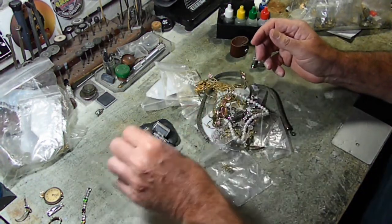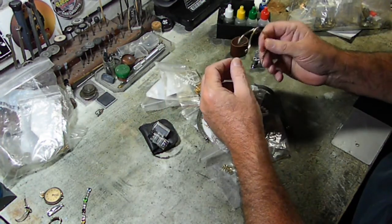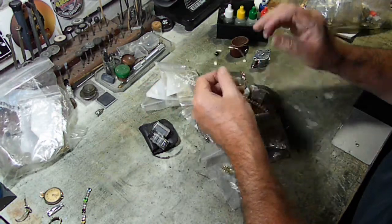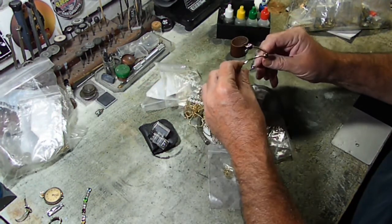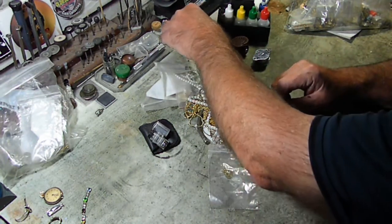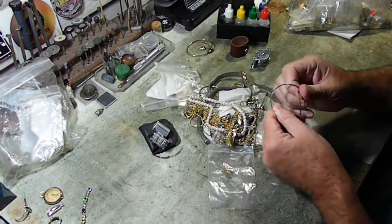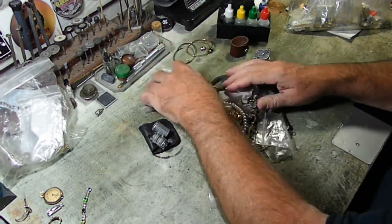I showed you this, it was right on the top last week. I took this right off the top, and I could tell just by the color that it was real gold. There's some stuff out there that will fake you out, it definitely will, but this is 14 karat gold. So that's one piece that we've gotten out of that so far. This was a little bracelet type thing. I already know that that's sterling silver, so that came out of this.